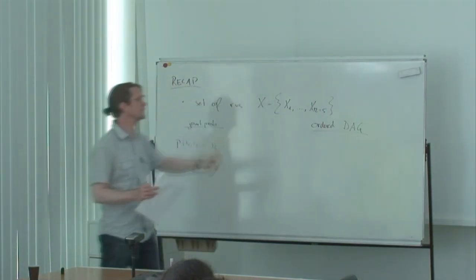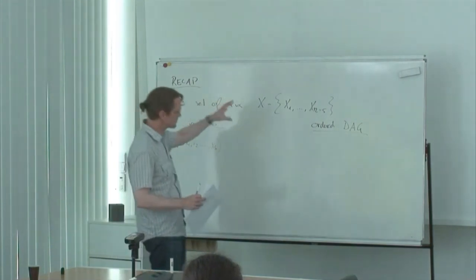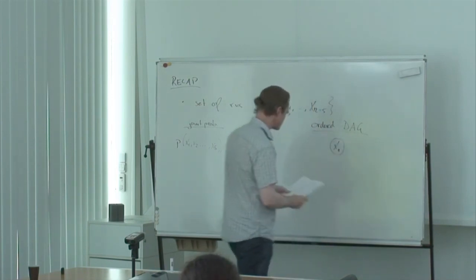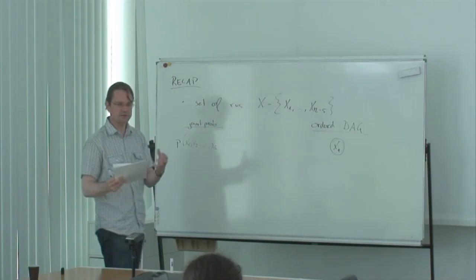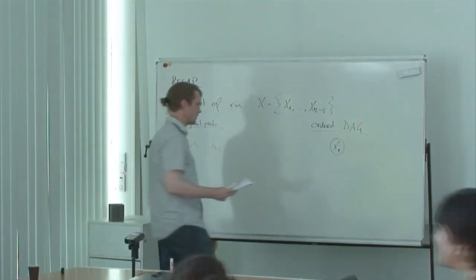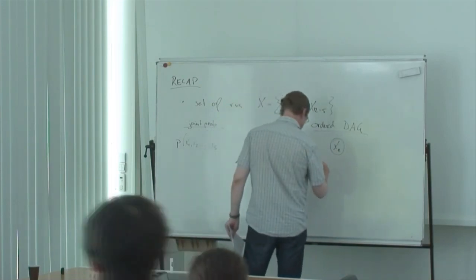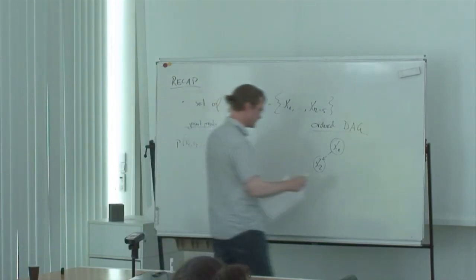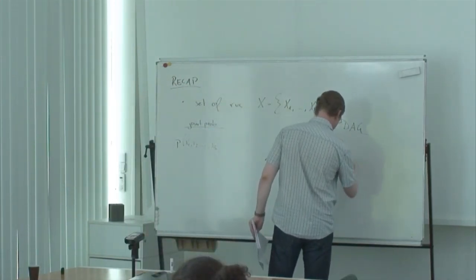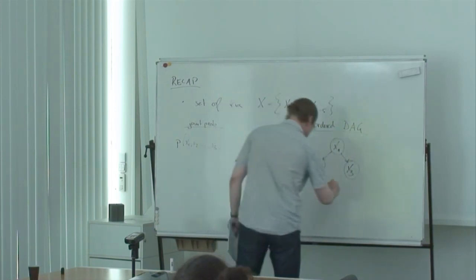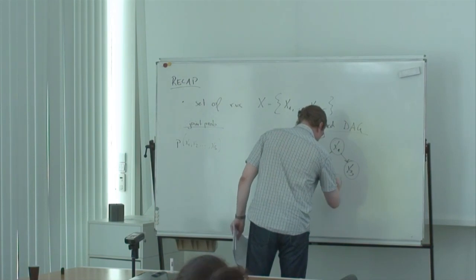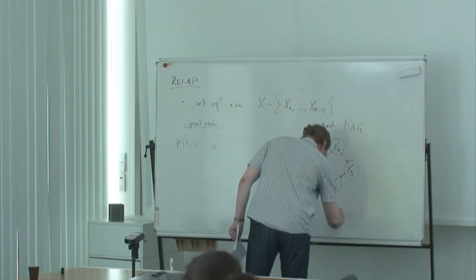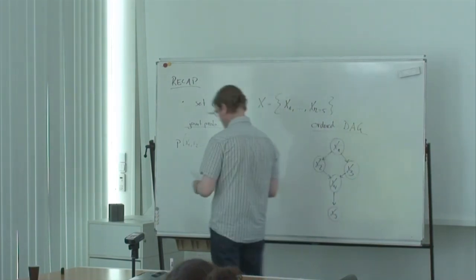Let's start with the graphical representation of a certain situation we are dealing with. Say, for whatever reason, we know that there are dependencies among the random variables we are talking about at this point, and we could represent them like this. So x2 would depend on x1, and also x3 would depend on x1. And the fourth variable, say x4, would be dependent on x2 and on x3, and the fifth one would then be dependent on x4.